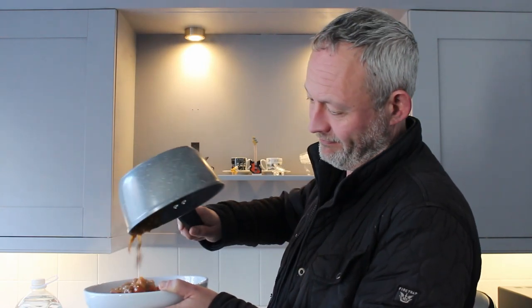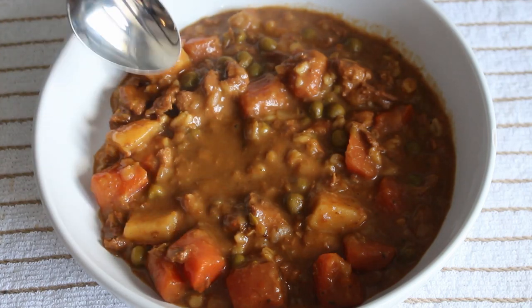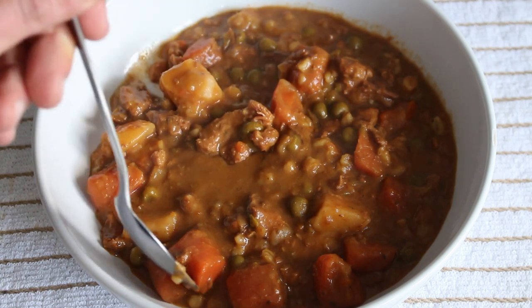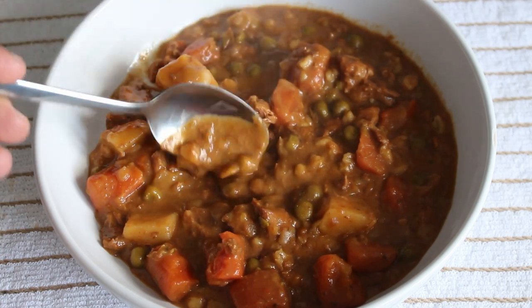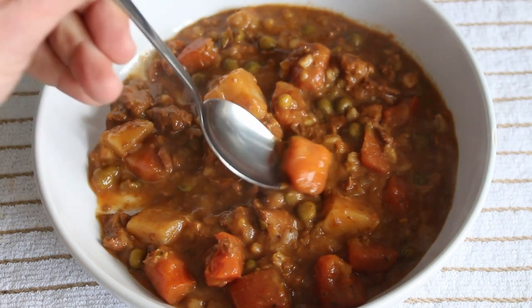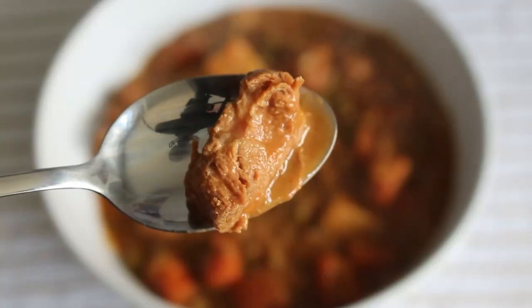Here it is, straight after hobbing. Let's have a closer look. So this is what your 400 grams of Irish stew looks like. We have 30% lamb in there, 15% potatoes, 14% carrots, all swimming around in this kind of thick sauce. The potato is rather chunky, as are the carrot pieces. The lamb comes in small bits as well as big bits — there's a piece of it right there.